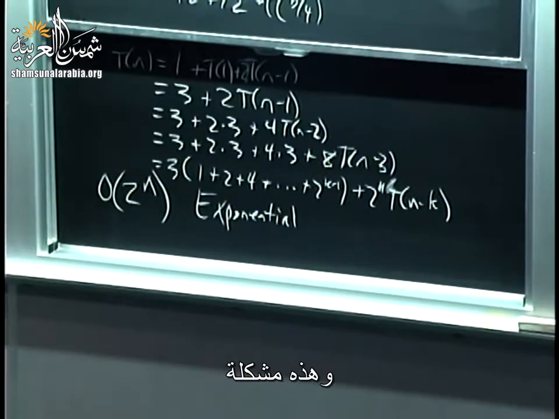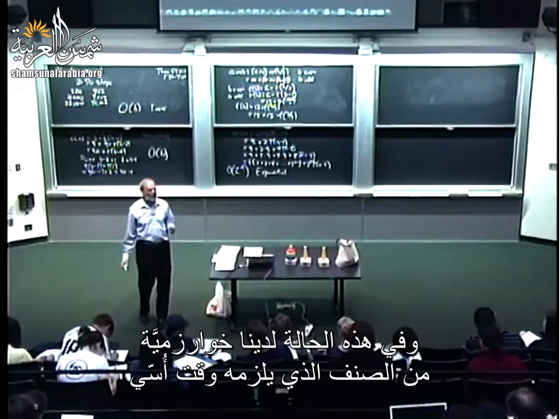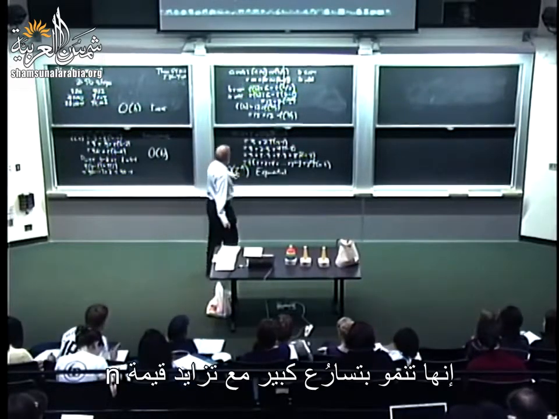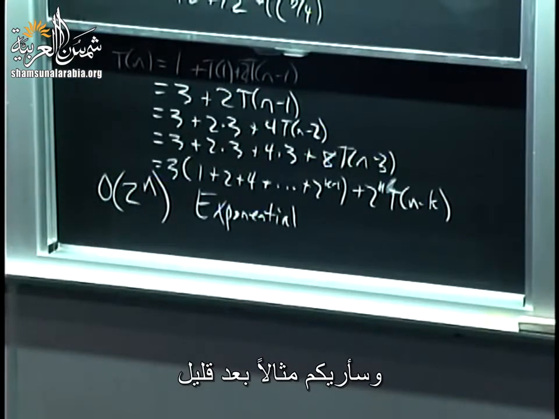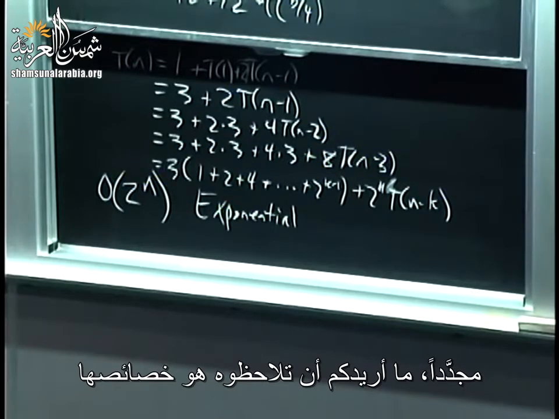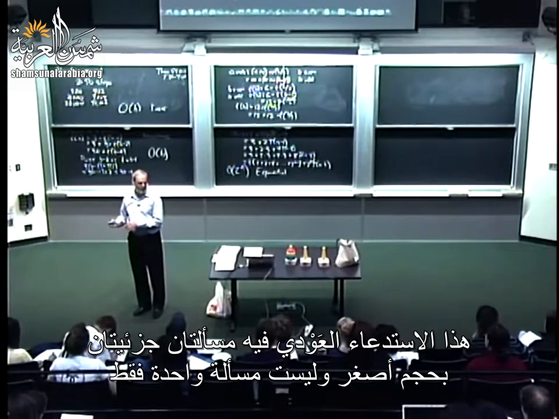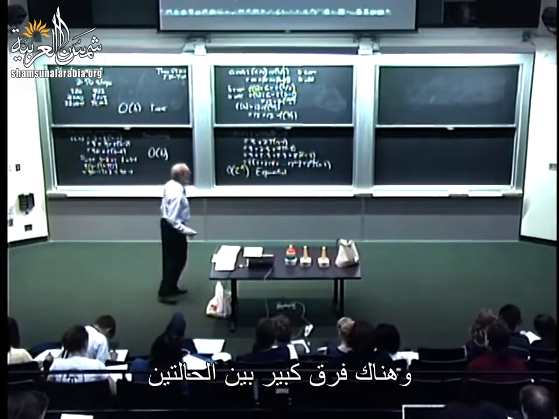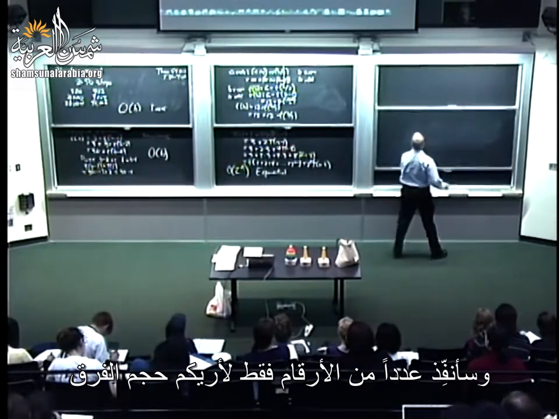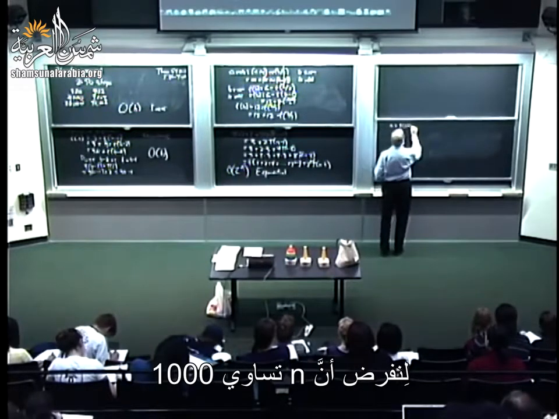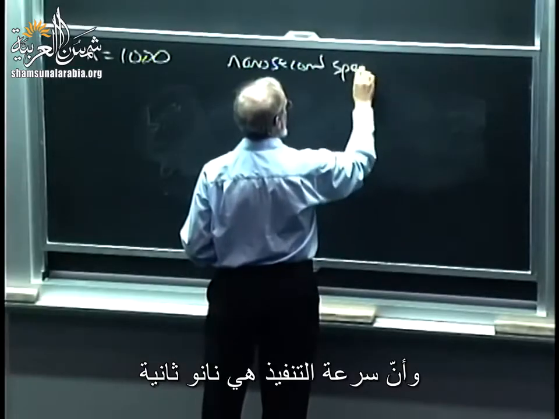That's a problem. Now, it's also a case that this is fundamentally what class this algorithm falls into. It is going to take an exponential amount of time. But it grows pretty rapidly as n goes up, and I'm going to show you an example in a second. Again, what I want you to see is the characteristic that this recursive call had 2 subproblems of a smaller size, not 1. And that makes a big difference. So just to show you how big a difference it makes, let's run a couple of numbers. Let's suppose n is 1,000, and we're running at nanosecond speed.